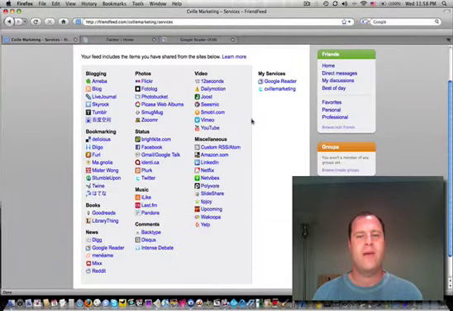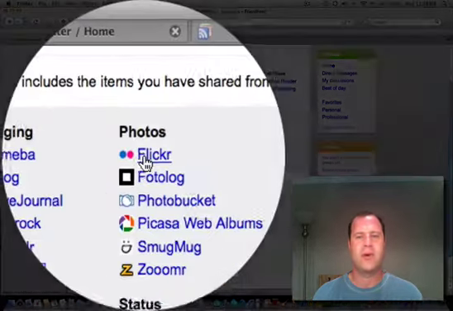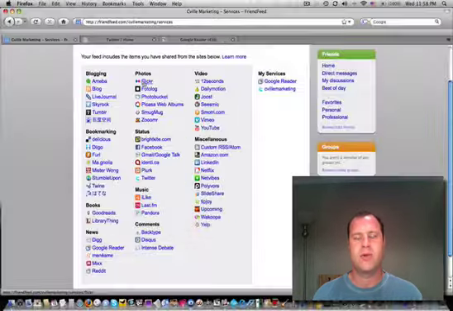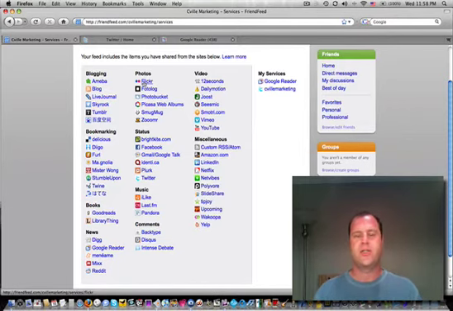Depending on what services you're using, import the ones that make sense for your business or your niche. I wouldn't go overboard and just start importing all of your activity, because you may have separate niches that you're tracking or separate markets that you're speaking to, so you just want to start slowly in terms of setting up all these accounts.